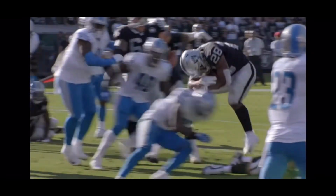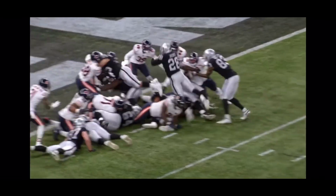Another reason why Josh Jacobs has so much value is because once he came into the league, he set it on fire. Okay, he broke the rushing record for the Raiders in his first season. He had over 1,100 rushing yards, 7 touchdowns. This season, he's on pace to have over 1,000 yards rushing again. And I believe he already has 9 touchdowns. So he already broke his touchdown marker.